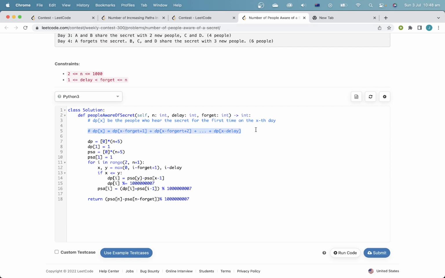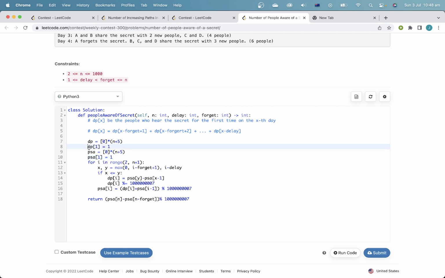So I started out by implementing this formula just to check if it was correct. And then once you do this, you notice that these indices in the dp array form a contiguous range, which means we can optimize this with a prefix sum array.